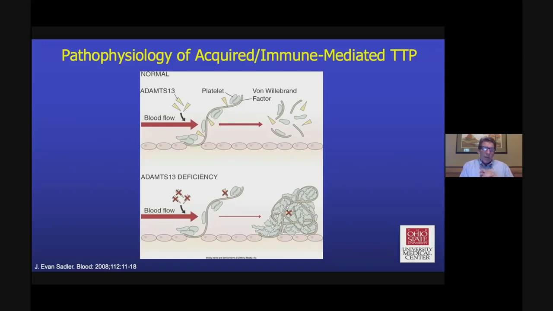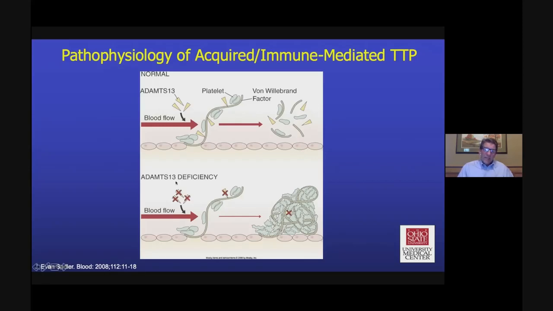This is a slide just to talk about how this disease happens and to try to say it in a simplified and straight way. What is supposed to be happening is this top panel up here. And this VWF is really the glue that sticks your platelets to your blood vessel wall when you have a defect, a cut, to form clots to stop bleeding. That's what's supposed to happen. And what this ADAMTS13 protease that we always talk about is supposed to do is cut this up into normal size pieces. And these normal size pieces will clot where you're supposed to, but only where you're supposed to, and not in places where it's unwanted.